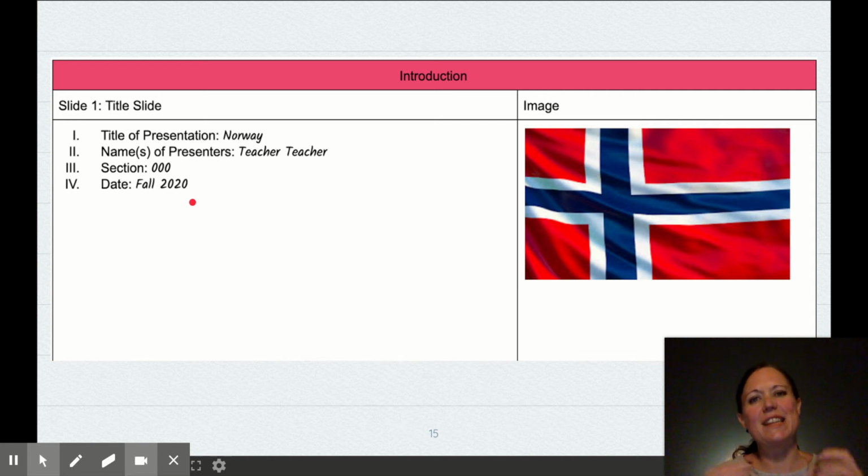It needs to look nice and engaging so that your viewers, your teacher, and your classmates are excited about your presentation. You're going to want to go ahead and put in a general image, maybe a picture of the flag, maybe a picture of the skyline if it's a city, maybe a recognizable landmark. That's going to be there just to help you as you prepare your slide deck as we go forward. You can always change the picture, you can always add more, but this is helping us make that slide deck a lot easier.